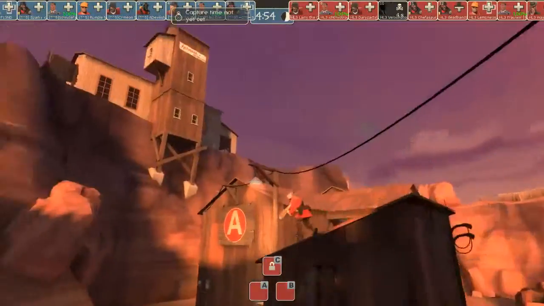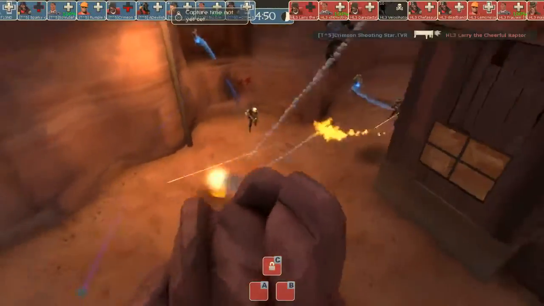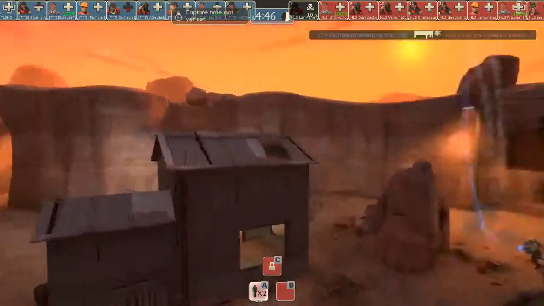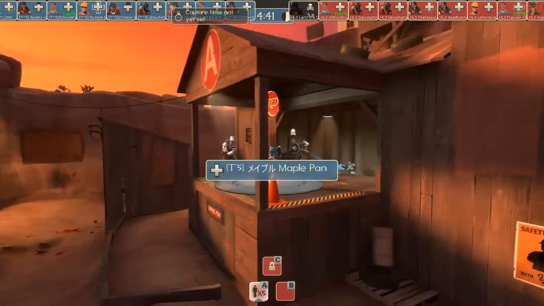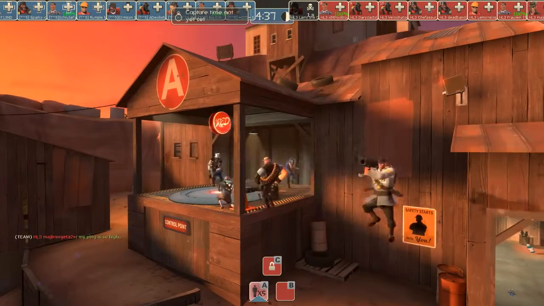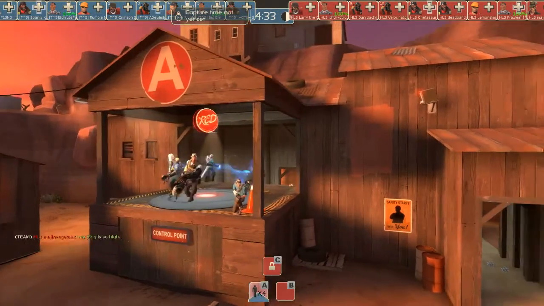Again, T5 sending everybody to A. Looking lightly defended, see one soldier, and not a lot else. The control point is being contested. A being probably sacrificed here by HL3 in order to put a real lockdown over on B, would be my guess. Yeah, HL3 has everybody at B getting ready.